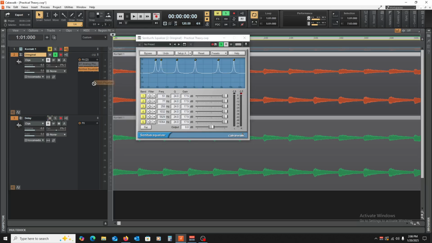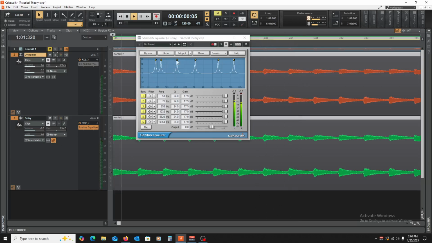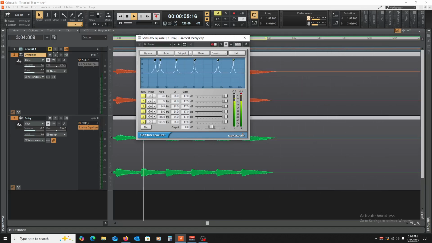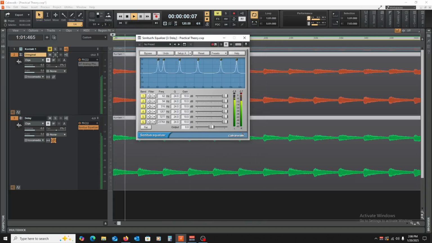Well, if we were to do this on the bottom track instead and have both of these playing together, what's going to happen as I sweep these frequencies notches back and forth is that the frequencies are going to interfere with the top one. And then we can move the frequencies closer together. Exact numbers are not important, but like you can kind of see what's going on here.